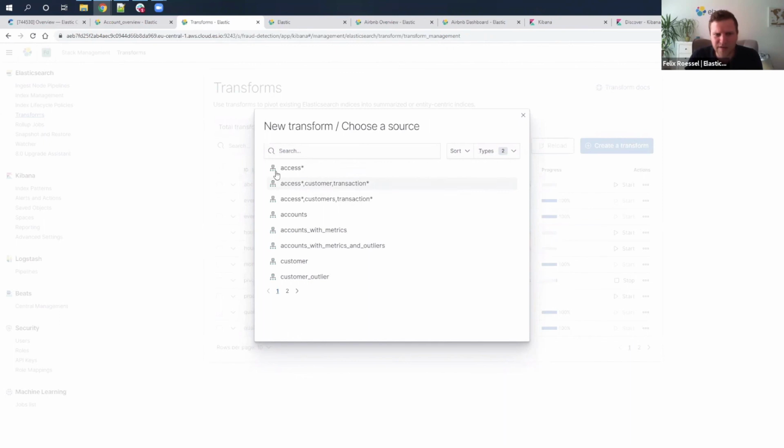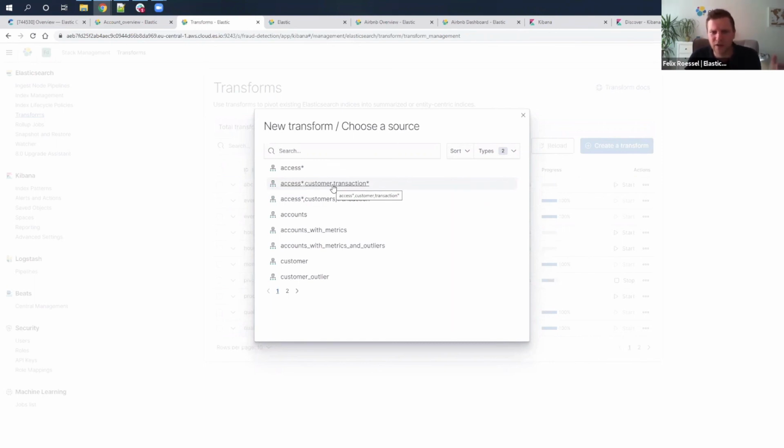So this is our index pattern, right? Usually we write an index pattern like this, but you can also combine different types of indices by separating them with a comma, and then you have the data from the access indices, the customer and the transaction indices, which is pretty helpful to get an overall view of one entity.